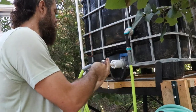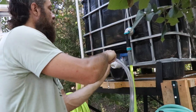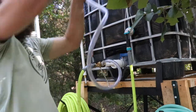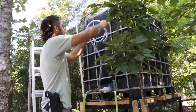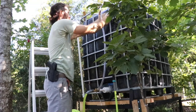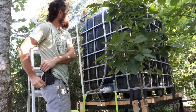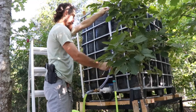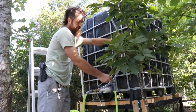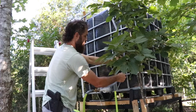All right, so I'm gonna screw it onto this outlet here, and this one will just always stay on that outlet, unless we need to take it off. All right, so that's a brass fitting. And then we're gonna put this up towards the top and cable tie it at the top. So let me see if I could make this a little bit more nice. Probably put it on this side here. That way there's no strain or kinks in it, and I got plenty of hose up there.